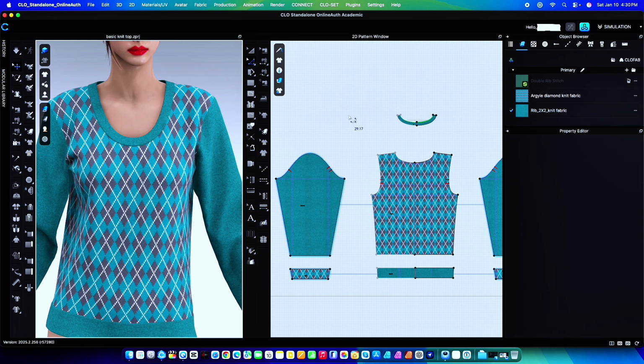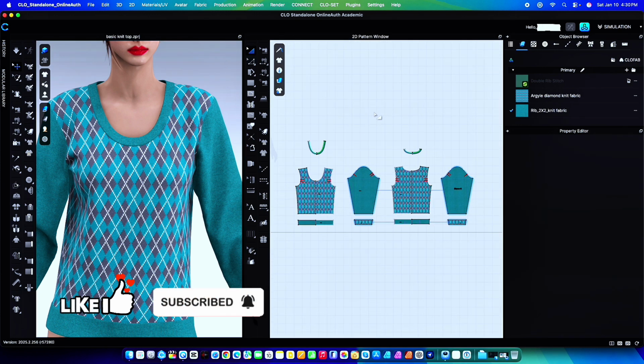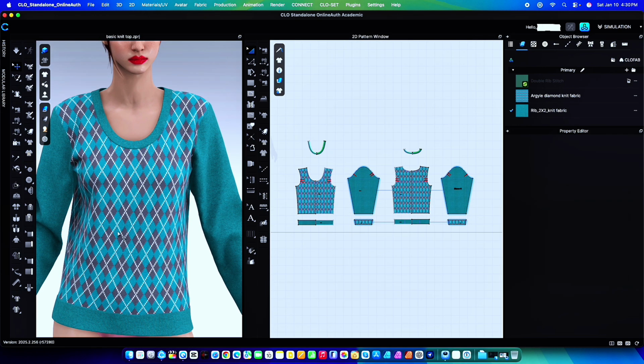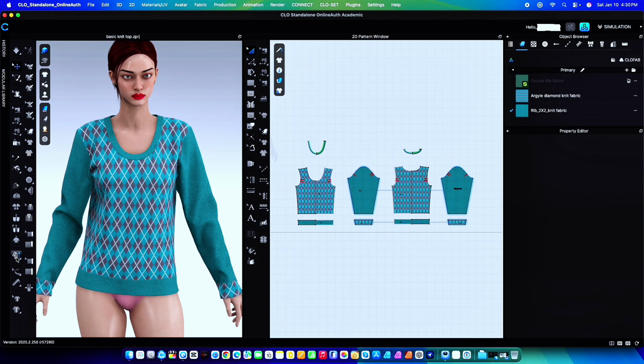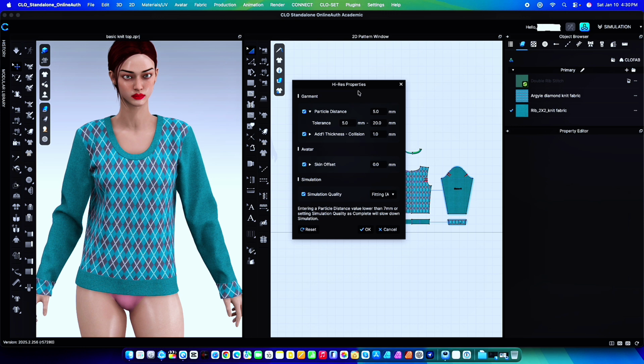One more thing that we can do here, but again, I would advise against it if you guys have a computer that's not super strong. Come down here, we see this high res rendering. If you click on this, the high res property window pops up. It has the particle distance at 5, and by default we have tolerance at 5, and skin offset collision is 0.1, which is the lowest.